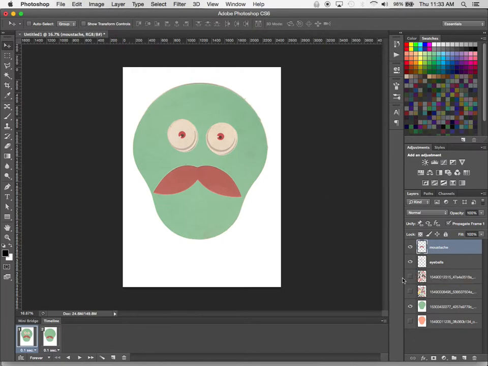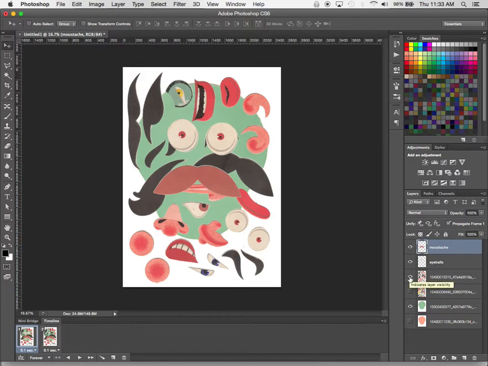Now we have all these different pieces we could add. We can add mouths and things like that. So I'm going to show one more way to do some more complex movement that you can't do just by simply moving the object frame to frame. Because notice, one of the things I can't do is make the mustache bigger and smaller. All right, there have to be in Photoshop. You can't do that. You'd have to make multiple versions of the mustache of various sizes, and then cycle through them in different frames.